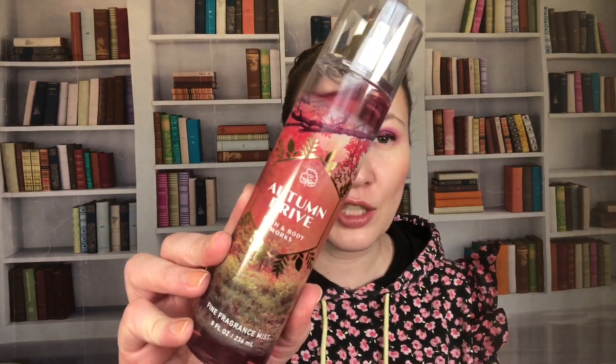Just to clarify some dates: Fairy Tale is 2021, Enchanted Candy Potion and Bonfire Bash were 2022, Gingham Heart of Gold was 2021, Fall in Bloom was 2022, Marshmallow Pumpkin Latte and Blueberry Sugar Pancakes were both 2022, and Cozy Vanilla Bourbon was 2023. I'll be better about telling you the dates going forward!